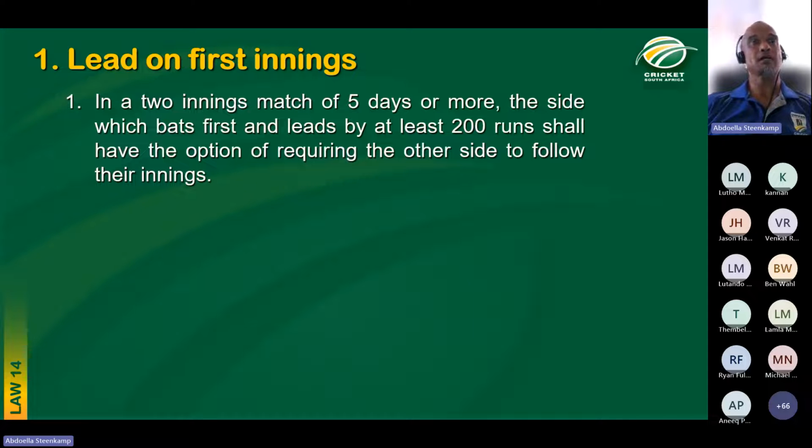India scored 600 for the loss of 4 wickets when India decided to declare, and we'll get to declarations in a slide or two, but just for the purpose of this example, let's leave declaration. They are bowled out for 600. Now South Africa goes in to bat, and South Africa gets dismissed in their first innings for 350 runs. So now India scored 600, South Africa 350 in their first innings.